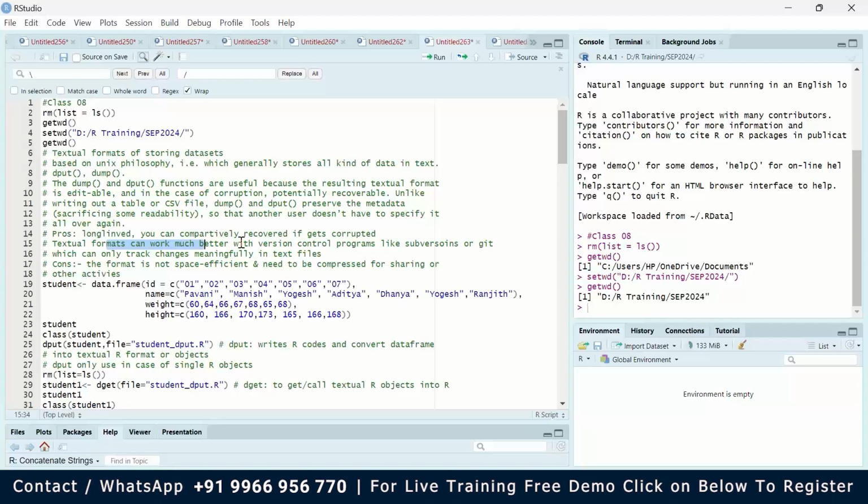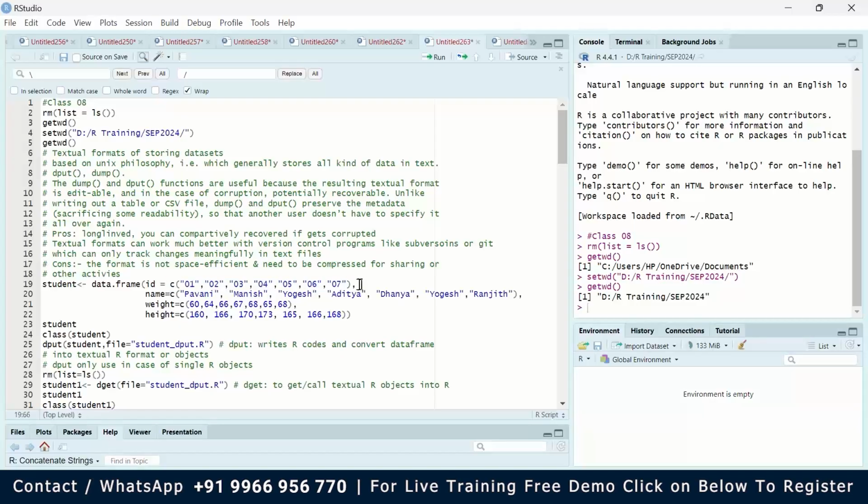But in clinical trial settings, we don't have that problem of space. So let me show you how to convert first. First of all, I'll show you the creation of a data frame. You can very easily use data.frame, then specify the variable name and here the values. I'm just storing this very small data. First I'm specifying ID, with a bunch of values. I'm storing these numbers inside quotation marks, which means I'm storing this ID as a character data type.